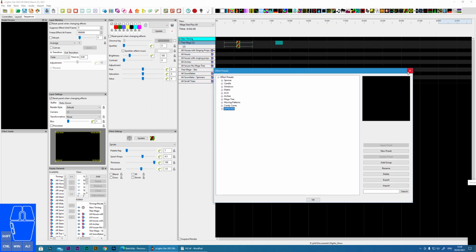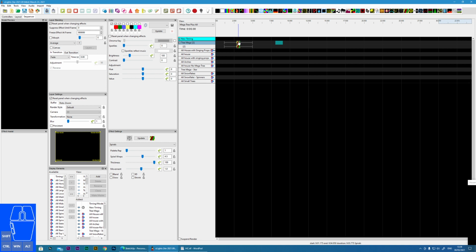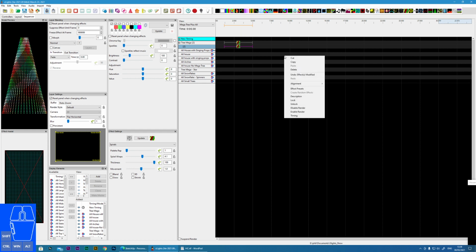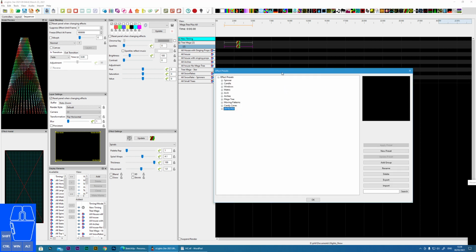So, let's imagine that we're playing around with xLights, and we create an effect like this, and we think, oh, this is something that we would like to use at another time, or we would like to share with others. We have the ability to save this preset so we can use it in other sequences. This could also be used for moving effects from one sequence to another as well. So let's have a look at this. Let's go back to our effects preset dialog.